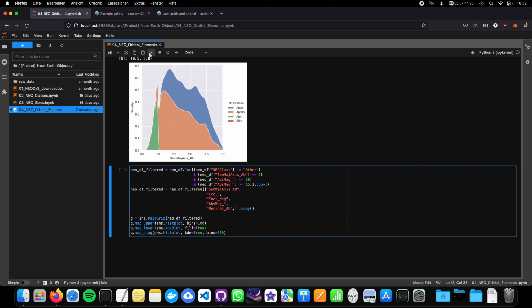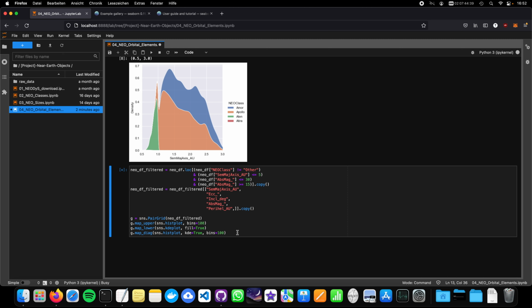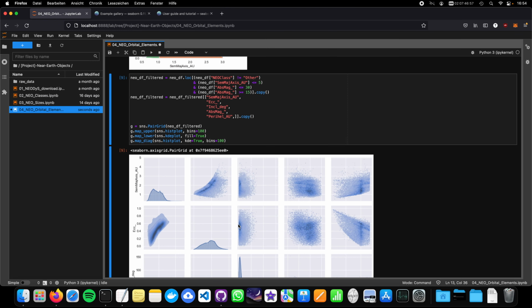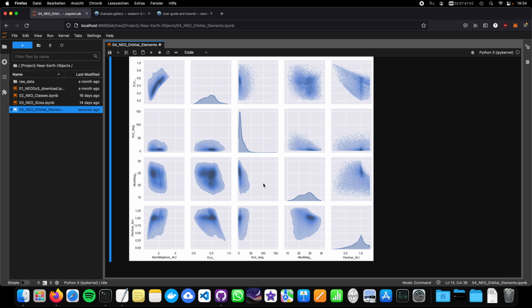And now we hit run, so we create 25 plots now, and this may take a few seconds. It takes some time because we have 30,000 data points to consider. So let's wait for a few seconds and then let's talk about the results. And we are back. We see now our 5 times 5 plots, and let's not be overwhelmed by what you are seeing. Let's take a look at some of these crazy plots.